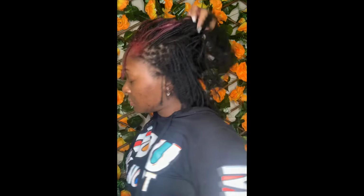So, yeah, I'll style it next time because I'm really in need of an interlock. And I'll show you guys a hairstyle that'll get you over when it's time for your interlocks.